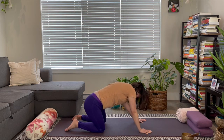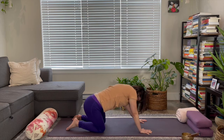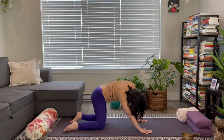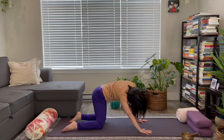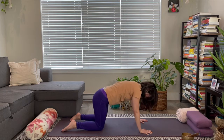Then we're gonna draw the hips to the right, draw the ribs to the right, and just kind of stretch into the side body. And gently shift the weight back to center and draw the hips to the left and the ribs to the left. I'm gonna alternate side to side just for a little bit here. Side to side, feeling that gentle stretch into the hips.